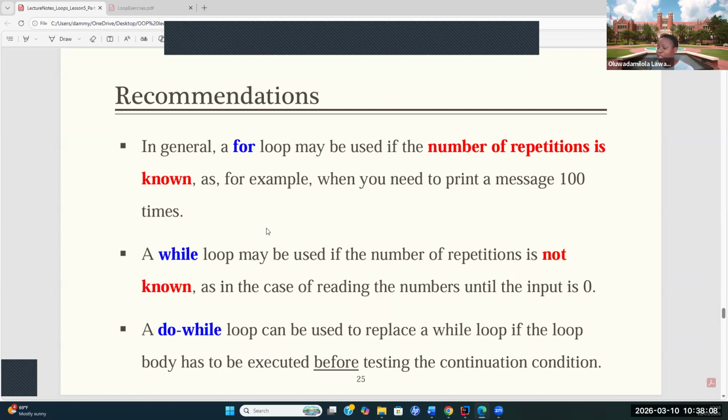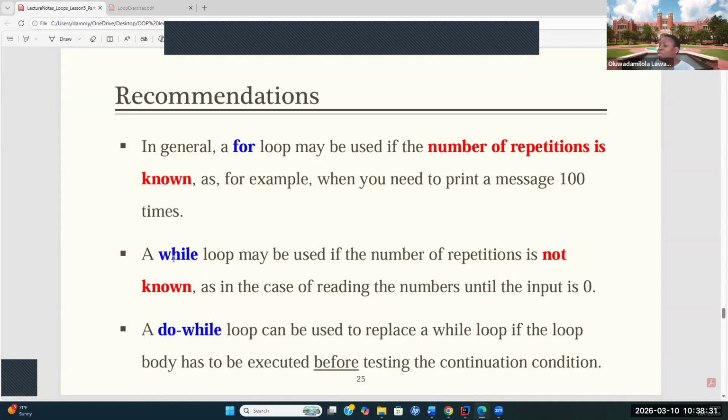For instance, we print hello 5 times, or in the lift off example, we print count 1 to 10 before lift off. We know the exact number of times we are repeating.